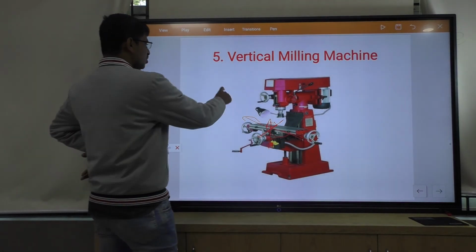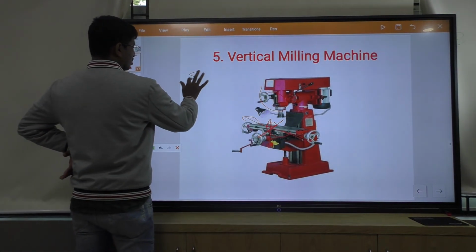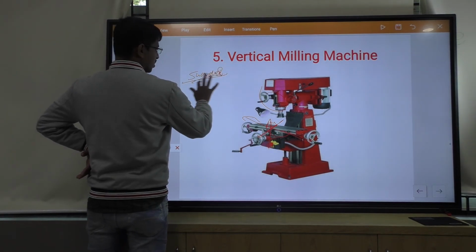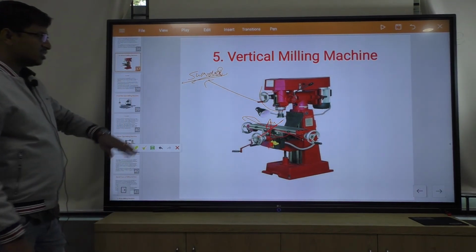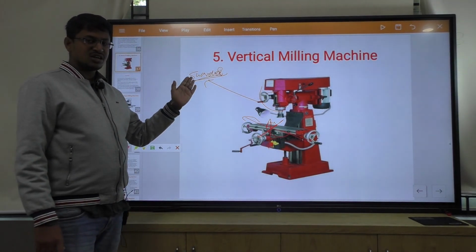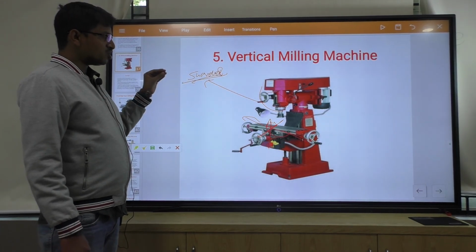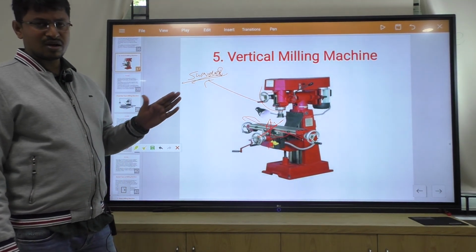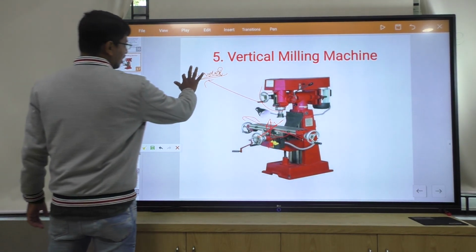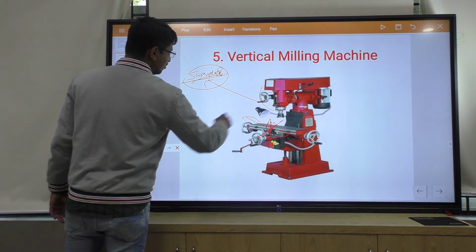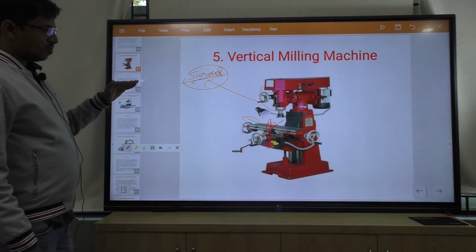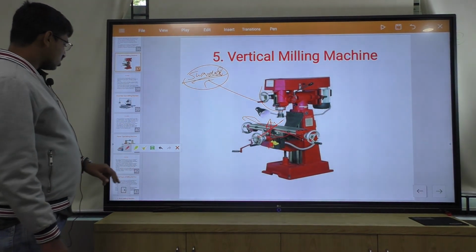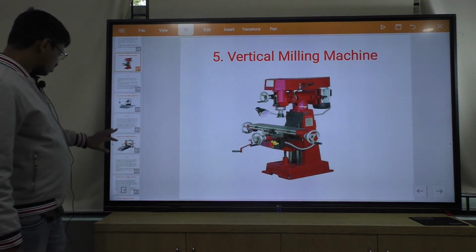In some vertical milling machines, the head can be swiveled. In some of the milling machines, the vertical machine head can be swiveled to produce flat surfaces on any angular surfaces or in any plane: horizontal plane, vertical plane or angular plane. The head can be swiveled to produce plane surfaces in any plane. Then the column and knee type milling machines are finished.